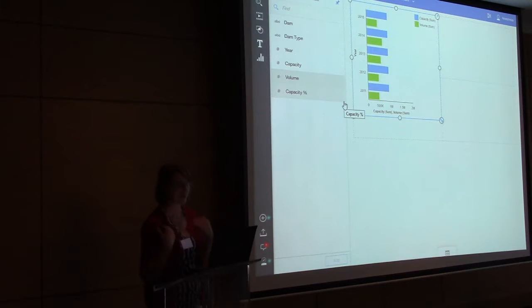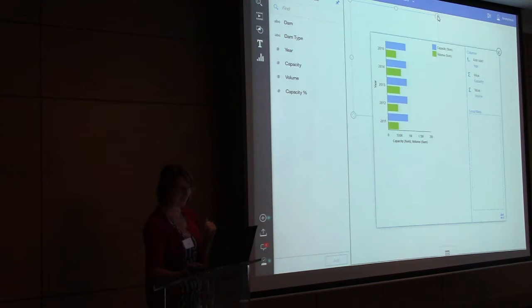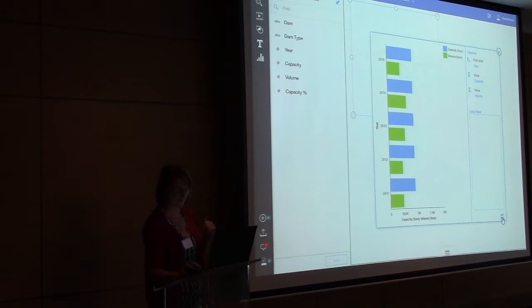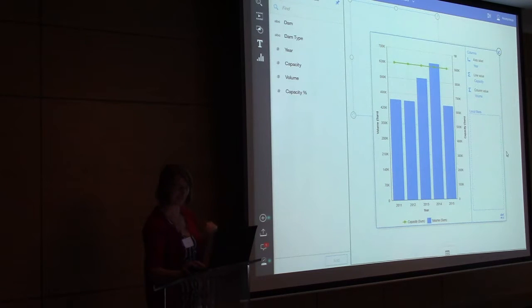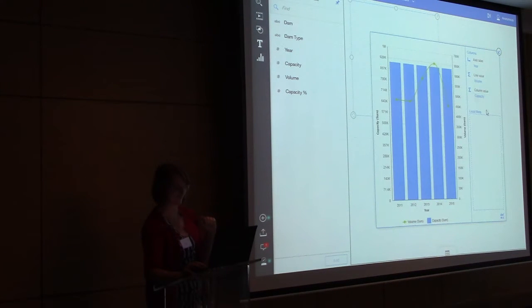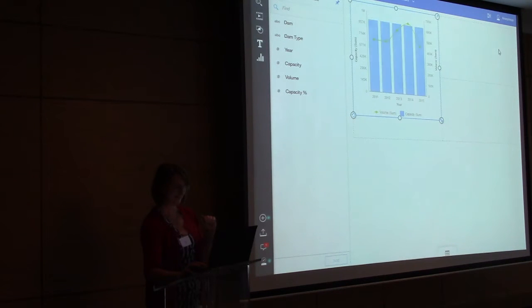Now I might actually prefer to have a different visualization. So I'm just going to click here and say, no, I don't really want that bar thing. I want maybe a pie chart. No, I'm not going to have a pie chart. So I've said, no, I actually want a combination chart. And still it's not really working for me. So really I just want to swap those two measures around. I'm just going to drag that there and swap them around. Okay, so now I've got a little chart.